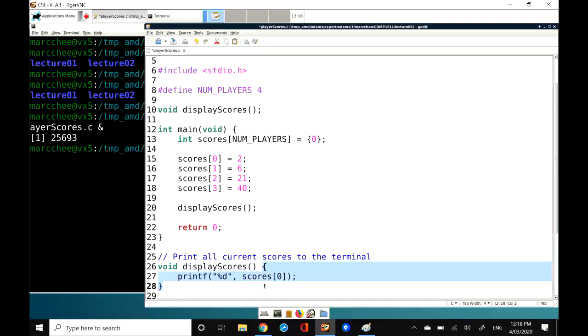And this is why we give information to our functions. So what I can do is I can say one of the inputs to this is an array of scores. I'm actually going to name this differently here so that you can see the difference between them, because they're not exactly the same.